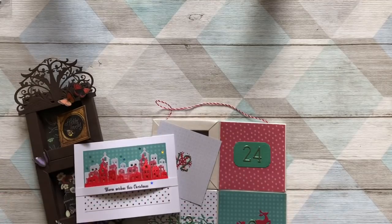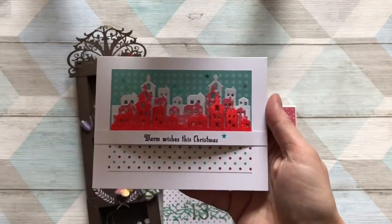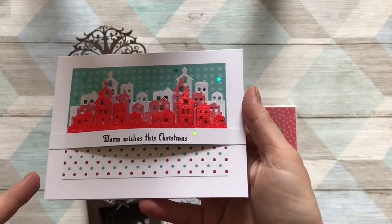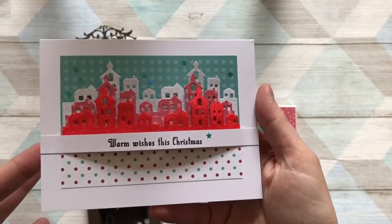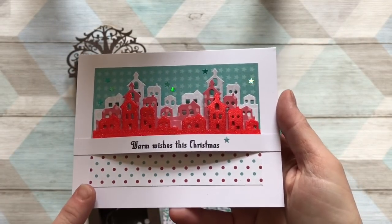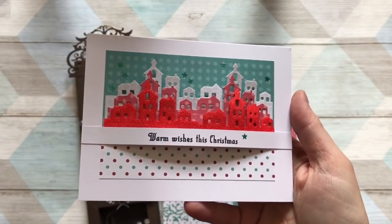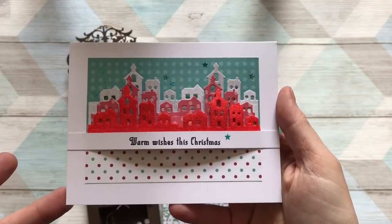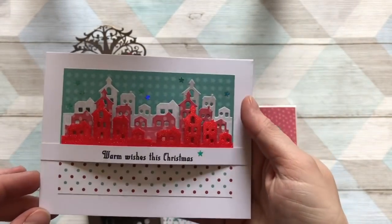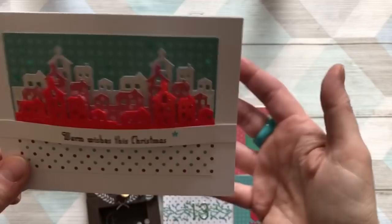Okay, so to start off with, and this is what I'll be making shortly, this is a really simple card using some of the products that you get in the kit and exclusively. So you won't need any other products other than what you actually get in the kit, apart from ink and cardstock, which the majority of you are going to have in at home. So that's the first card. You can see it's quite dimensional and it's actually really simple and uses some of the gorgeous glitter that comes, but we'll show you that later.